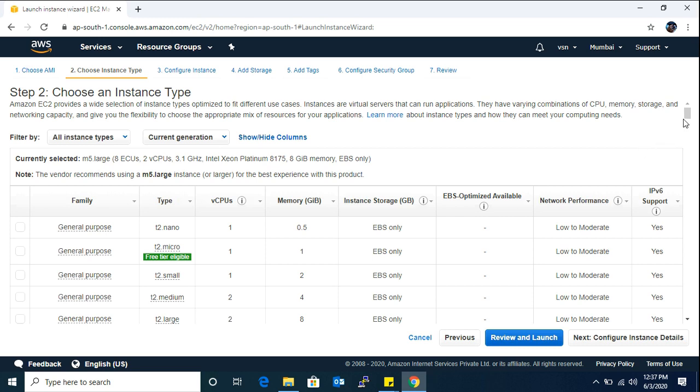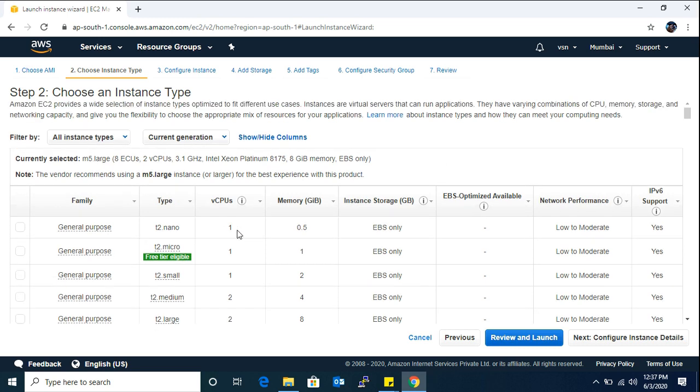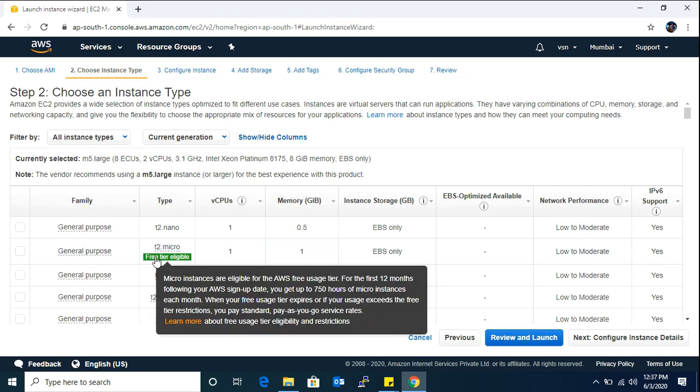This is free tier eligible, that's why I am choosing this one.